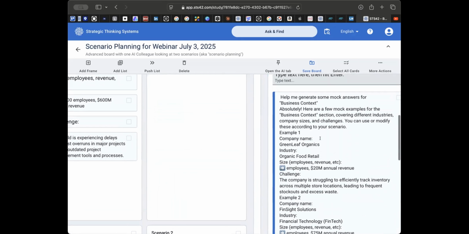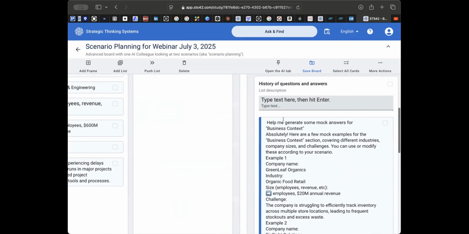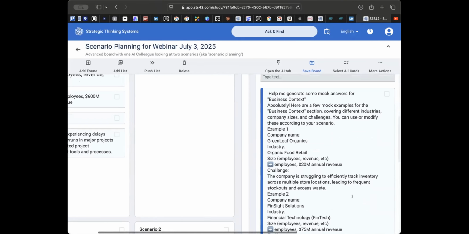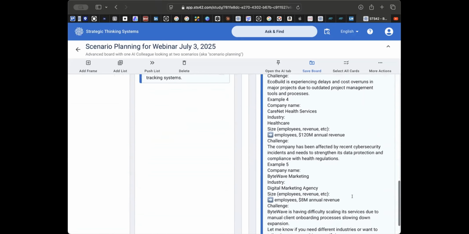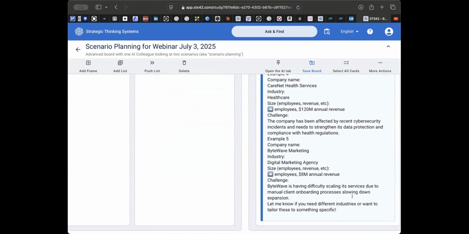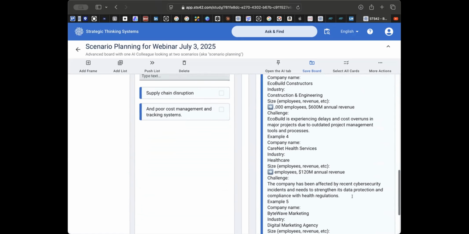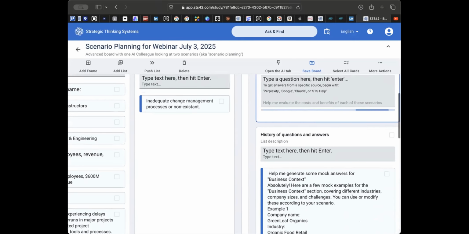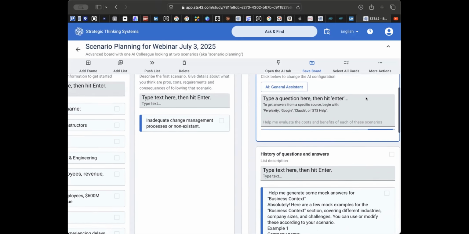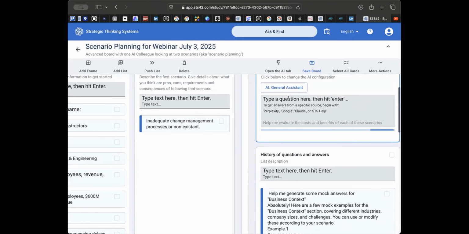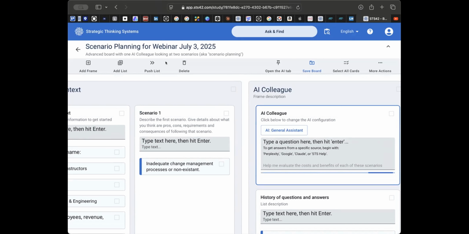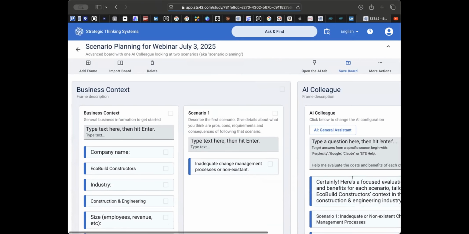And you can see here that as we're doing this, we've got a history of questions and answers. It's actually tracking our entire history of the conversations. If we wanted to come back to something, we can come back to that. And I'll show you how to track the history in a second. It's going to do a quick refresh. It's probably run. There it is.